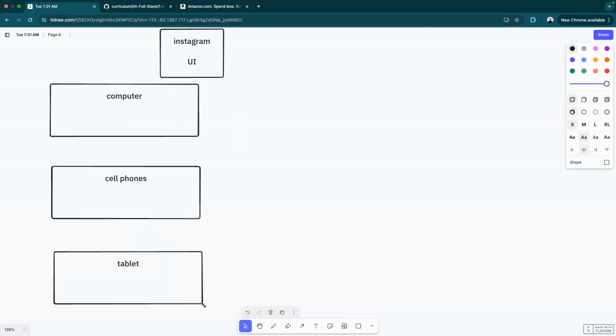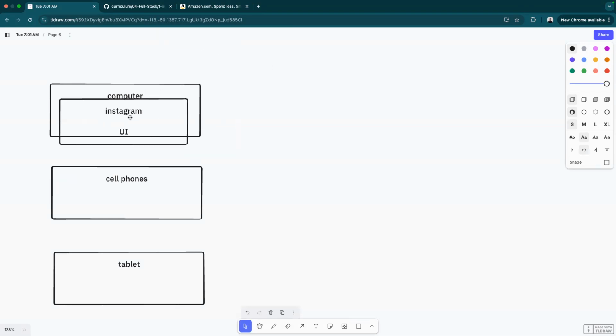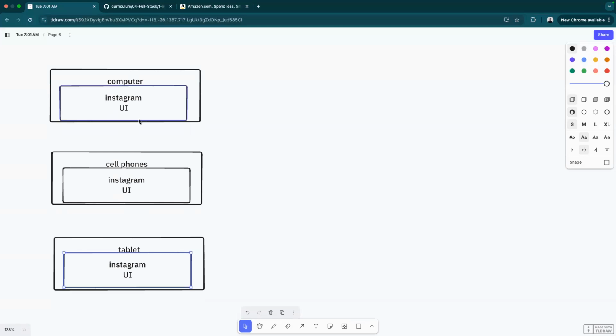All right, so here we're going to go ahead and open up this computer, and here we have Instagram's UI. Well, Instagram's UI would essentially just fit right inside of all three of these platforms, letting us interact pretty much in the same way. Regardless of which platform we're utilizing, we have a user interface that is unique to each one of these platforms. Right, they may be made with their own tech stacks.